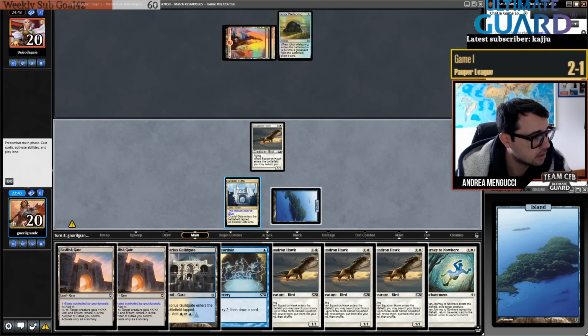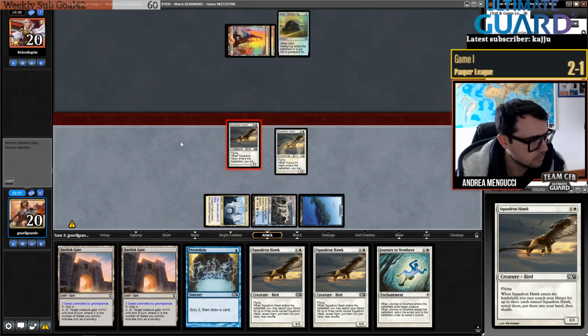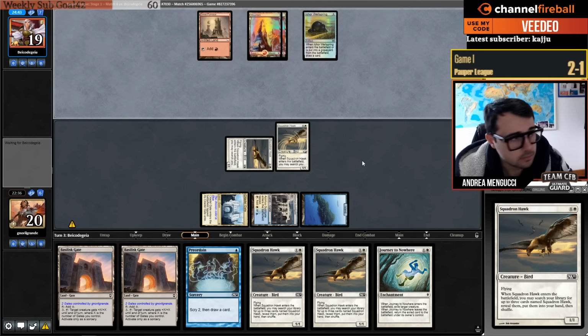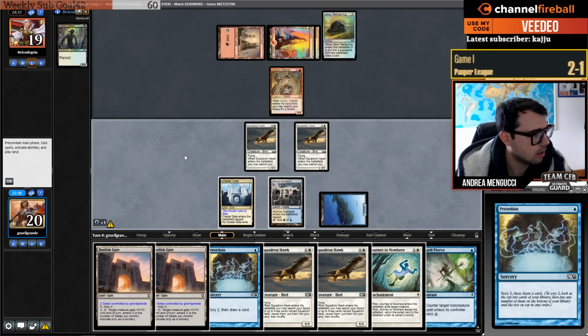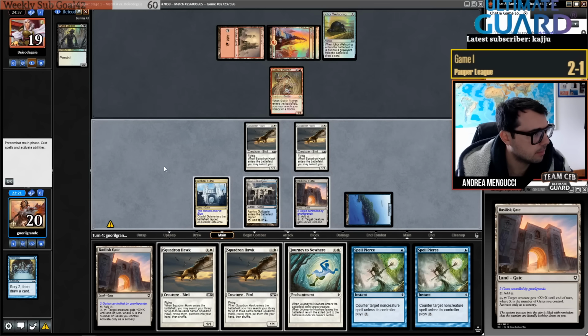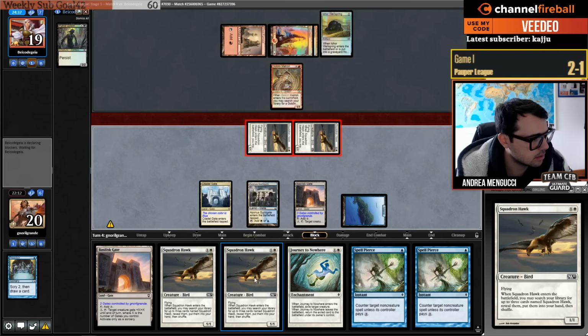Ooh, Eco Wellspring. That's unusual. Okay. Goblin Matron. Tough matchup. Goblin combo is a very tough matchup. Preordain, bottom both. Hmm. I think I just play Squadron Hawk and pass here.